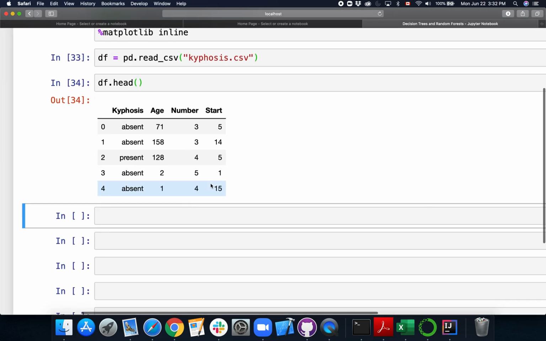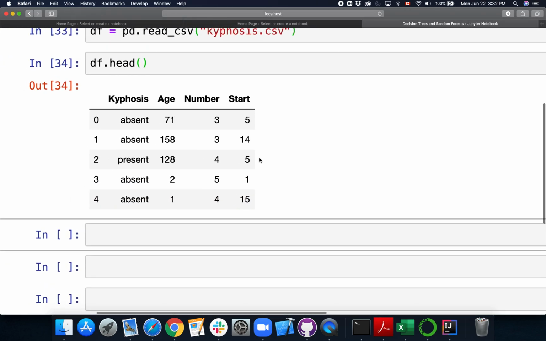Okay, so I'll do a brief explanation on each of the columns here. We only get 4 columns for this data frame. The first one, kyphosis. Kyphosis is a kind of spinal condition. The way to solve that is by doing the corrective surgery. So the first column is after the patient accepted the surgery, is the kyphosis absent or is that still present?